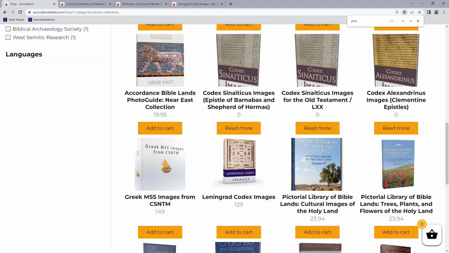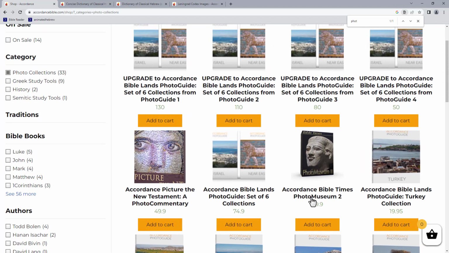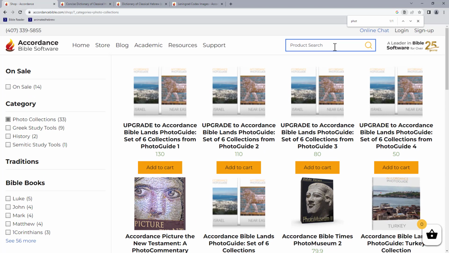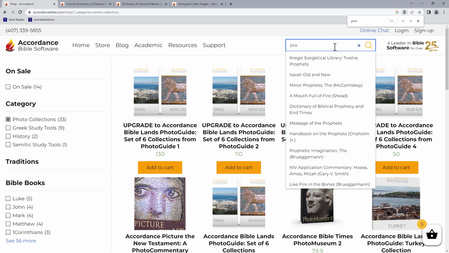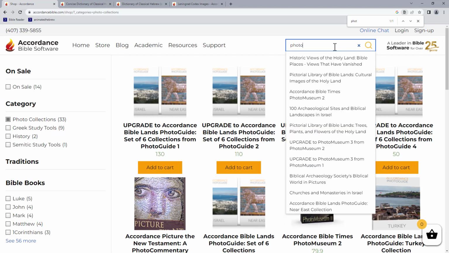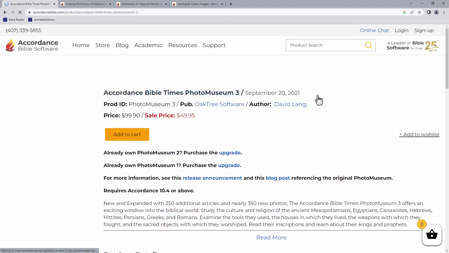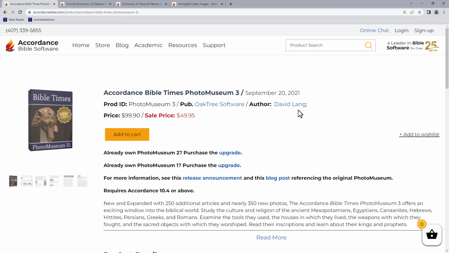And I was interested in, I wrote it down here, PhotoMuseum 3. I can't actually find it in here, which is instructive. So PhotoMuseum 2 is here. You wouldn't know it's there in number 3. So they're constantly adding new things. So use the search to make sure you got the right thing. Okay. Photo, one word, yeah. Museum. Here we go, 3. I found it by doing a different search. So do a search, make sure you got the latest thing. Or again, ask them, right?